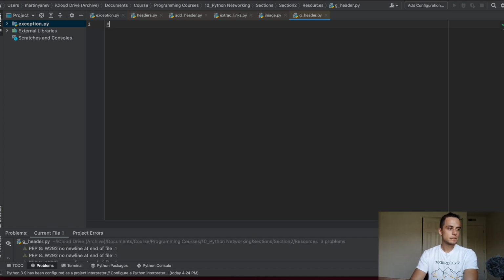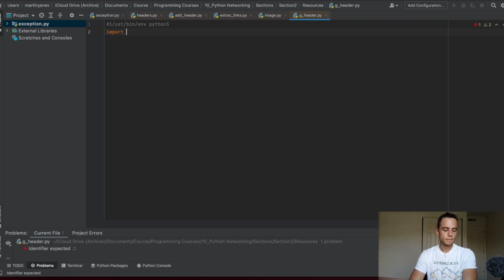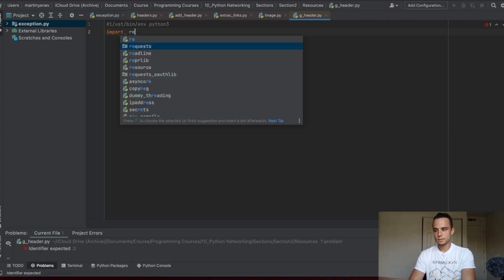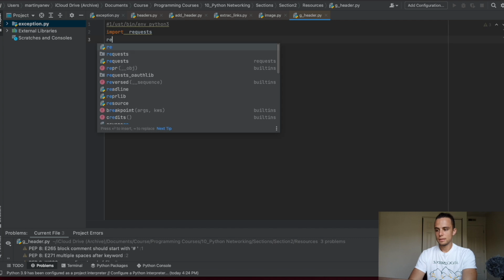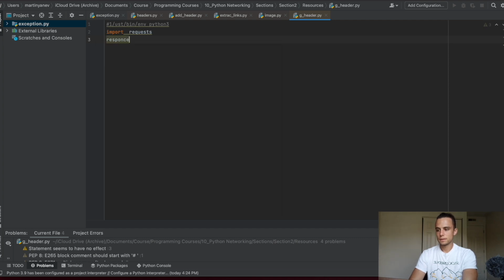Now let's first add the path to the Python interpreter, which is /usr/bin/env python3, and then let's import requests, okay, and let's create a response where the data from our request will be recorded.